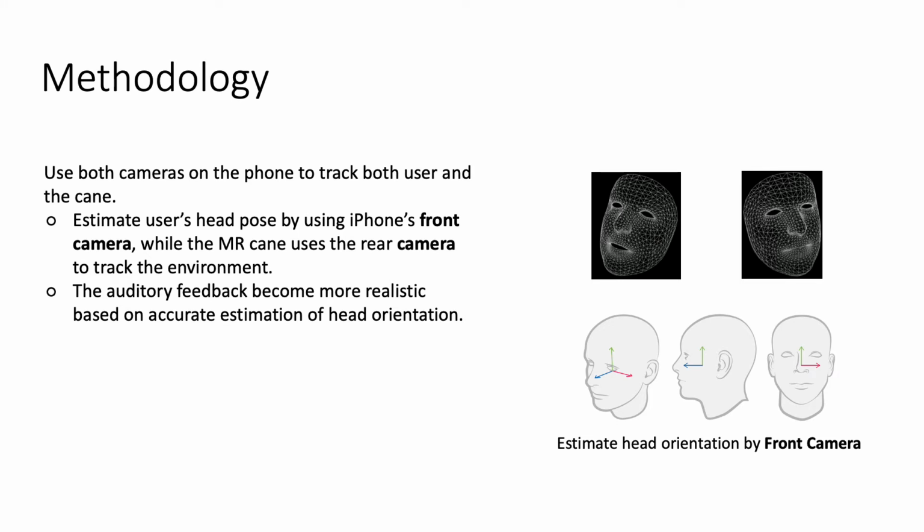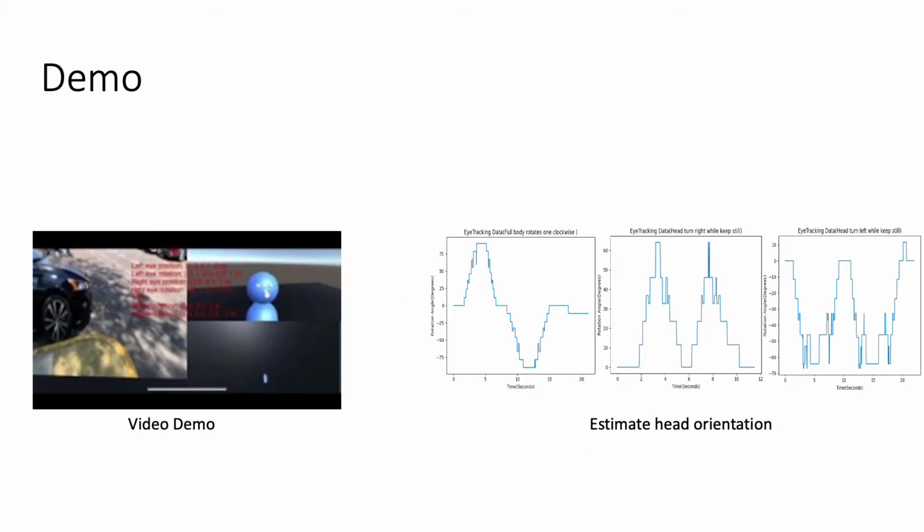In this study, first we improved the estimation of the user's head pose by using the iPhone's front camera. It's a challenging task because the MRCam already uses the back camera to track the environment in order to compute the simulated cane's location. Now, we propose to use both the front and back cameras simultaneously. We use the user's eyes as anchors to track face orientation. The MRCam can track the actual direction of the head based on the change between the anchors and the real environment.